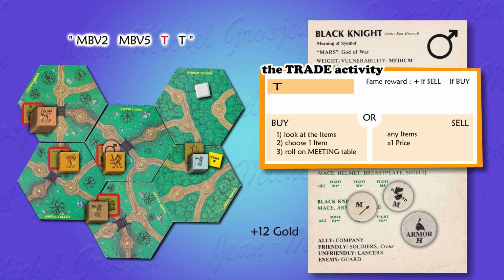With his first trade activity, he only sells the Sacred Grail for 12 gold. Then he goes on with his second trade activity where he will buy the greatsword. And he can do that with only 12 gold because when you buy any item, you can always pay with other items instead of gold. So you don't have to sell your items before buying.